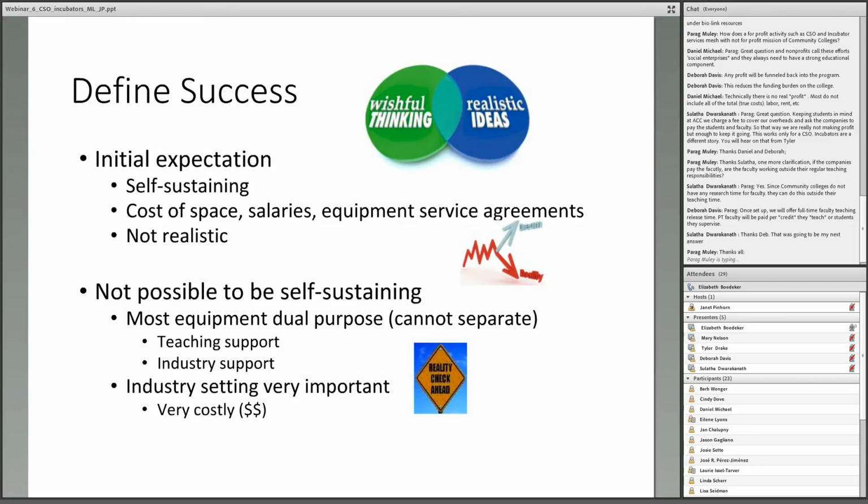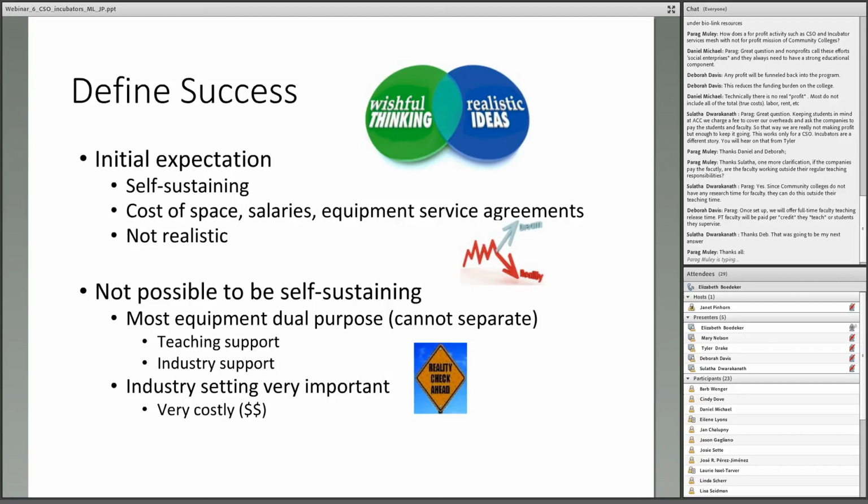I'd like to talk about expectations and success as well, because I think coming into this there was a lot of vision with the college at that time, and they made the commitment to this contract research organization. I think when I was hired, the initial expectation was that after a few years this would be a self-sustaining entity.